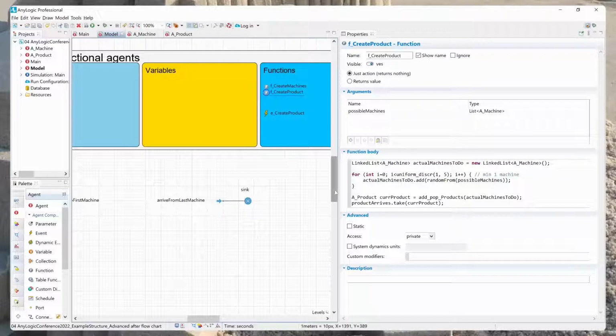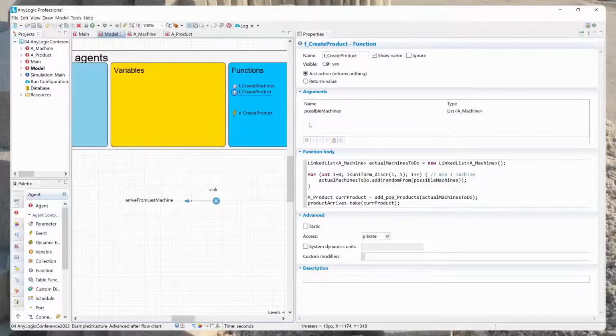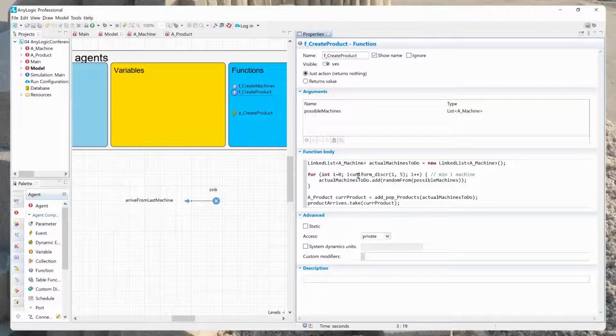So what this function is doing is it gets all possible machines that exist. This is what the function needs to create products. We give it a list of machines that it could consider. And then we create a subset of that, like a random subset of the possible machines, and put them into an actual to-do list, an actual linked list.